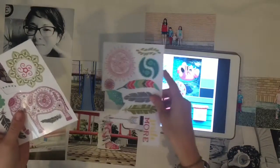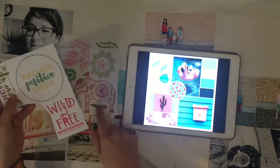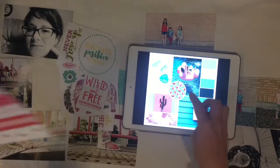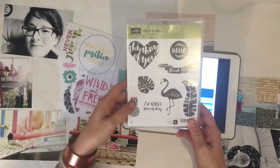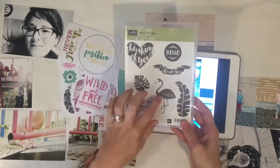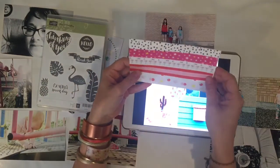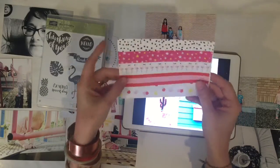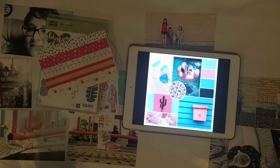I am going to be using these rub-ons right here. I love the leaves and the feathers, so that is sort of what I am going to be picking up from the rub-ons. I also really love that they have got the flamingo there, so I borrowed this cute little flamingo stamp set from a friend of mine who sells Stampin' Up. I also found little flamingo washi tape and I believe this was a Dear Lizzy one.